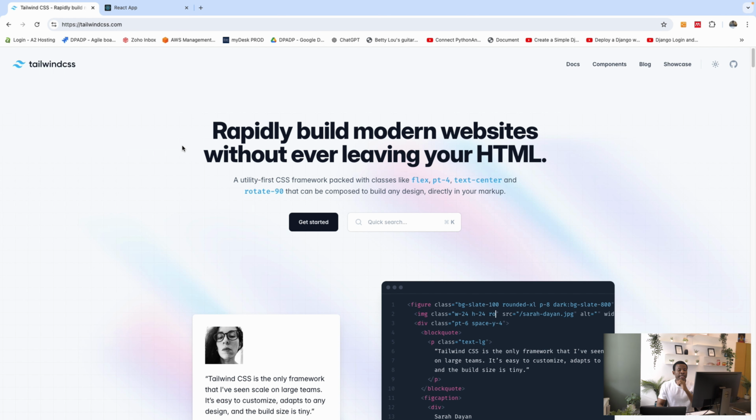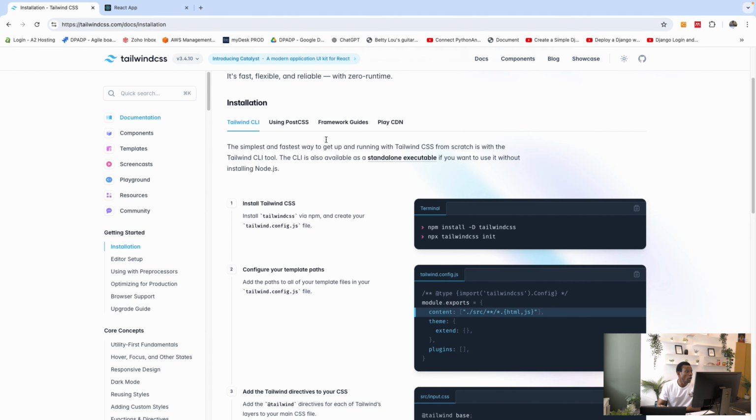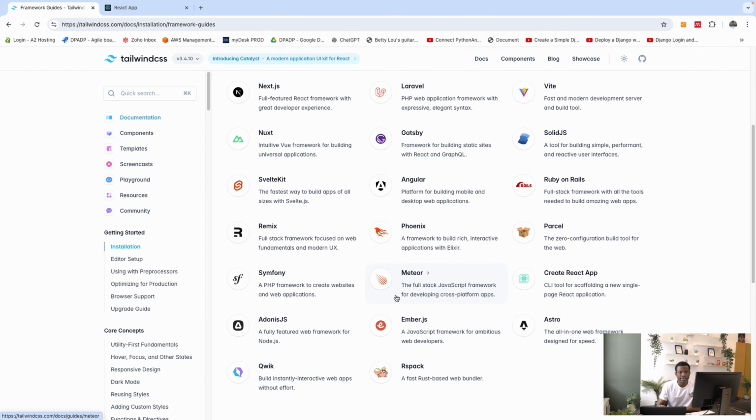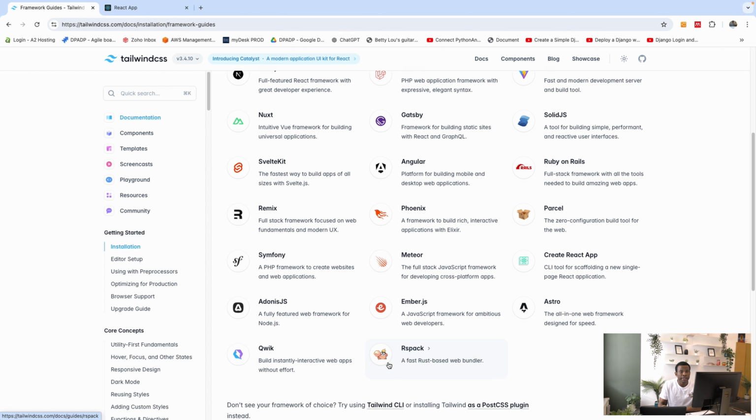So if you go to the tailwindcss.com website, you see Getting Started and you see all the different frameworks supported. In this series of tutorials, I'm going to be showing you how to add Tailwind CSS to as many different kinds of projects as I can.